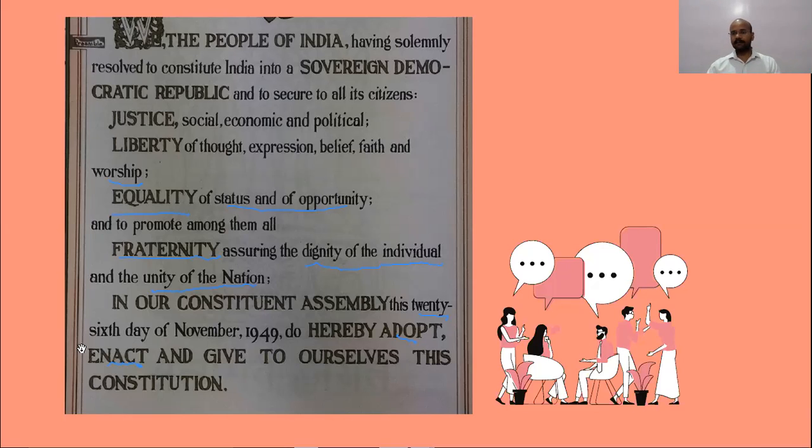So the first step that our constitution makers or the Constituent Assembly did was to adopt a philosophy. Then they wrote it down in terms of constitution and in terms of articles. This was enactment. And when this process was complete, when the complete adoption of the philosophies and the enactment of articles was completed, the Constituent Assembly gave it to themselves, and in short, it was implemented throughout the country, right? So what we do is you adopt a philosophy, then you enact certain rules to implement it, and then you implement that. So actual implementation is the final stage, right?